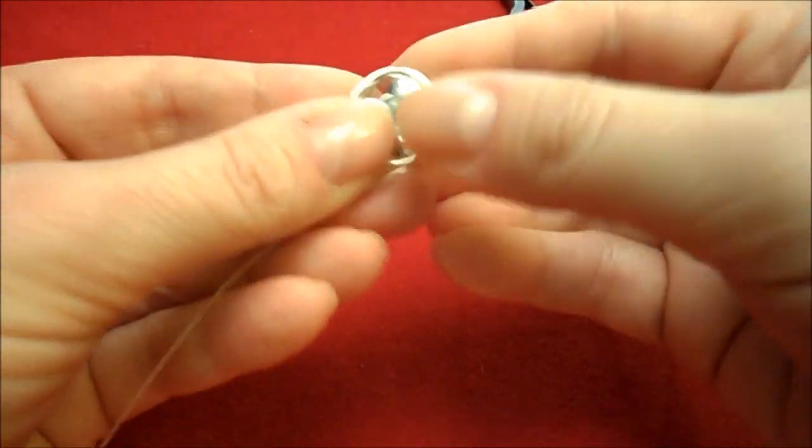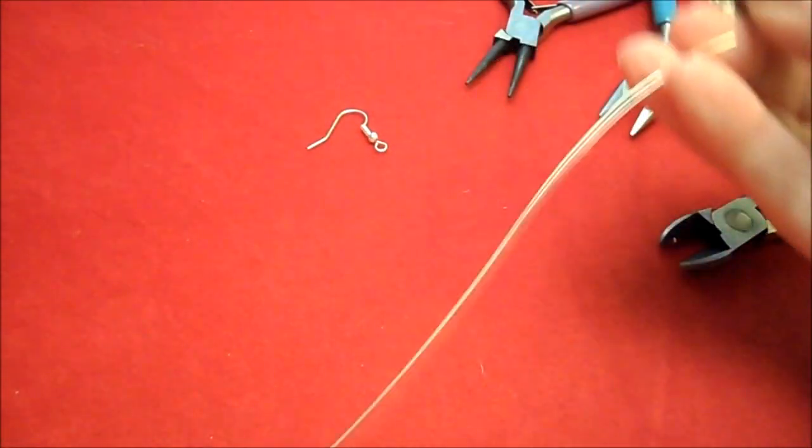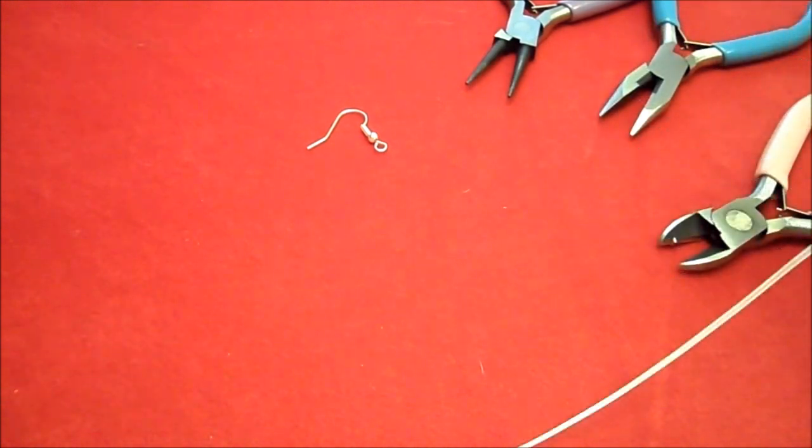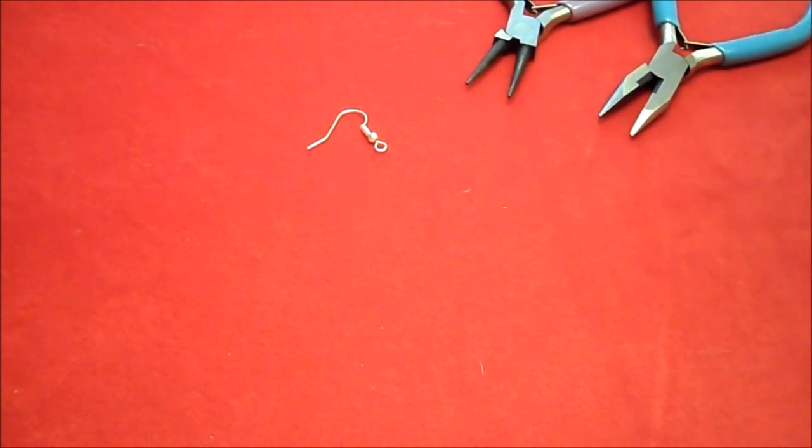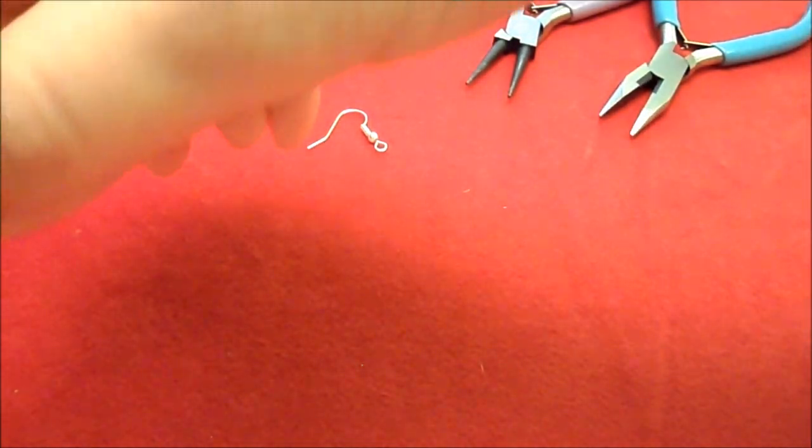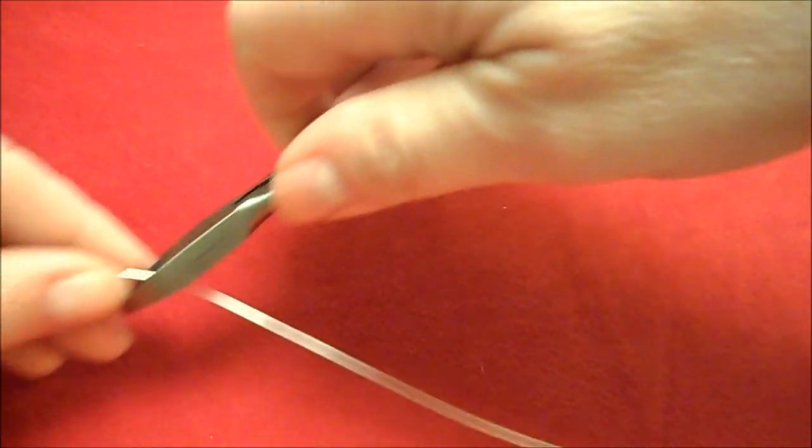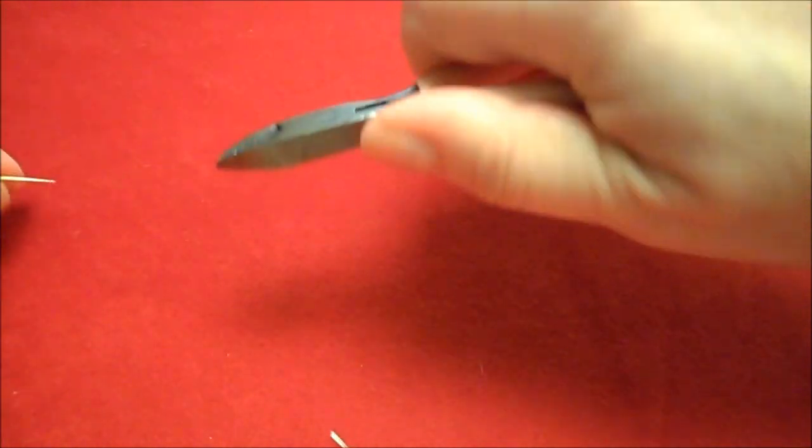Okay, I think that's looking pretty good. Now you want to take your wire out. You want to cut a fairly long length. I'm cutting about 8 inches. So we're just going to snip the wire.